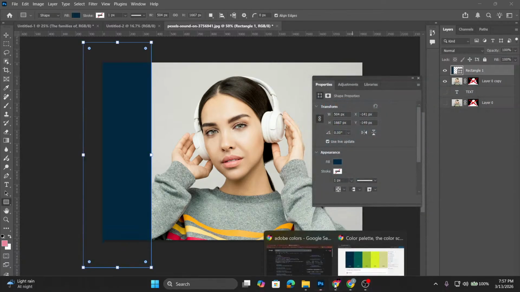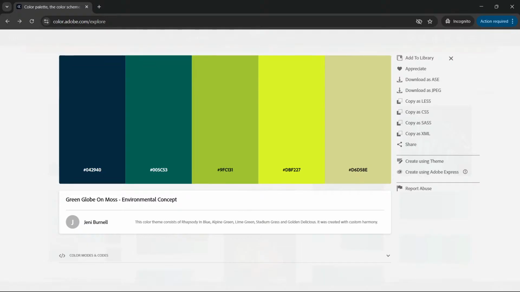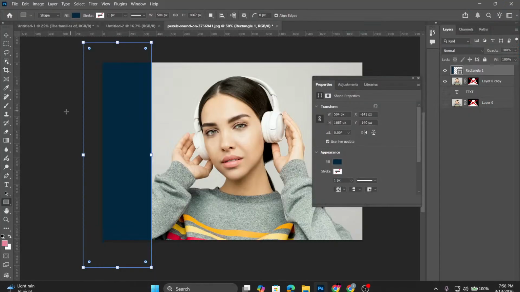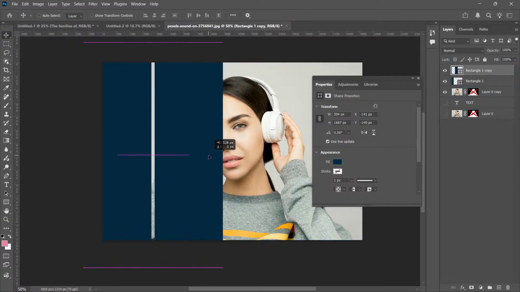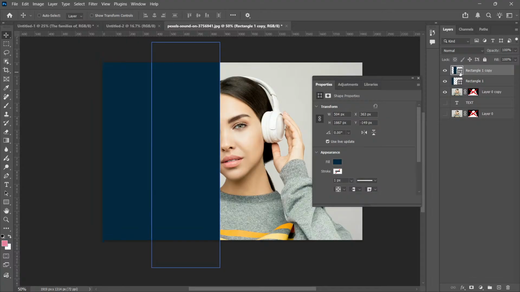Go back to copy this, go to Photoshop, make a duplicate of this, drag it to the right side, and then we are going to change this. Okay.